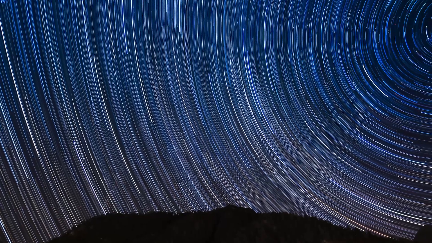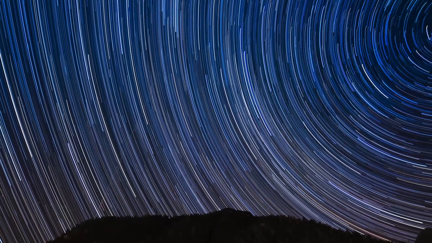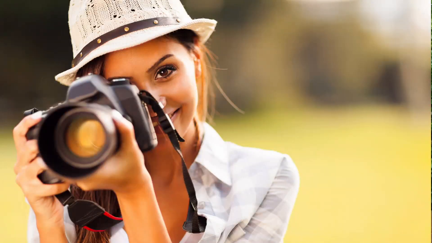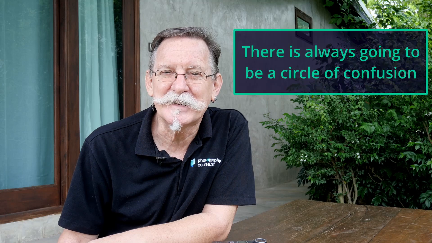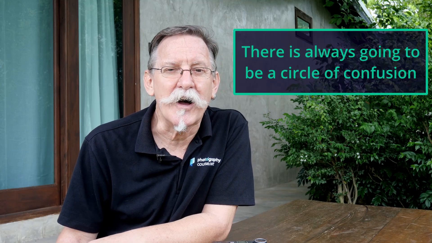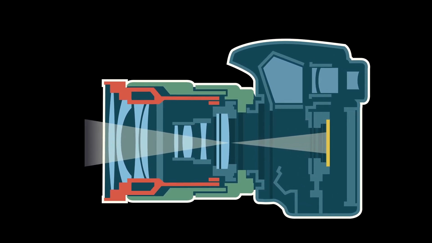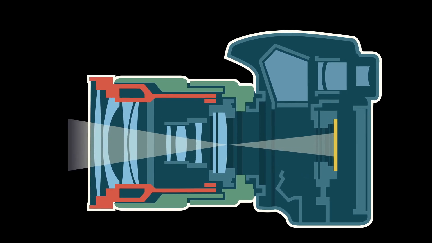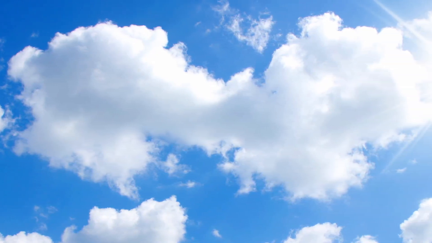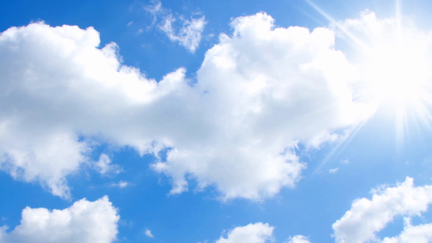Photos with a deep depth of field may have no discernible circle of confusion, especially when you set your lens to the hyperfocal distance — then everything's going to appear to be in sharp focus, but in reality it's not. No matter what lens you use, no matter what focal length, no matter how far away you are from your subject or what aperture setting you use, there is always going to be a circle of confusion, because the only truly sharp part of a photo is where your focal point is. The circle of confusion happens because of the way light passes through the lens, which has a number of different elements inside, and then that light hits the sensor, which is a flat surface — and most of the time what we photograph is not flat, it's three-dimensional.